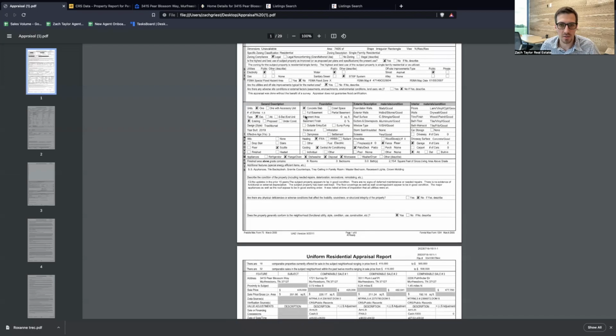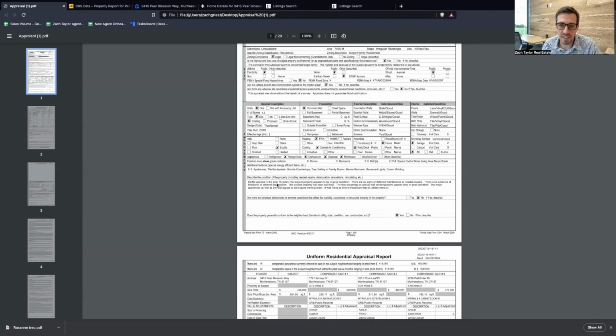Go here, it's on a slab. Let's see, detached, existing home. There's a fence, central air conditioning, garage, 2-car. So they're marking all these things to try to get a clear picture of what they're about to run an appraisal for. They put stainless steel appliances, tile backsplash, granite countertops, tray ceilings, recessed lights, crown molding.